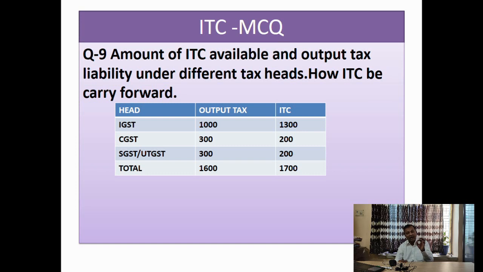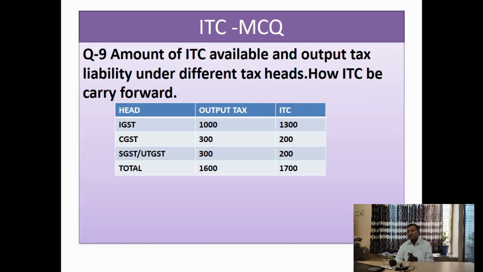And how much IGST ITC is left then? 200. Then SGST, the same thing in SGST also: output 300 and input is 200. So after adjusting output and input in SGST, output 100 is there. Then the IGST which was 300, 100 got adjusted in CGST, balance is your 200. Then 100 will be adjusted from SGST and the balance carried forward will be your 100. So this is the thing. If somebody asks you how much IGST will be carried forward, the answer will be 100 only.